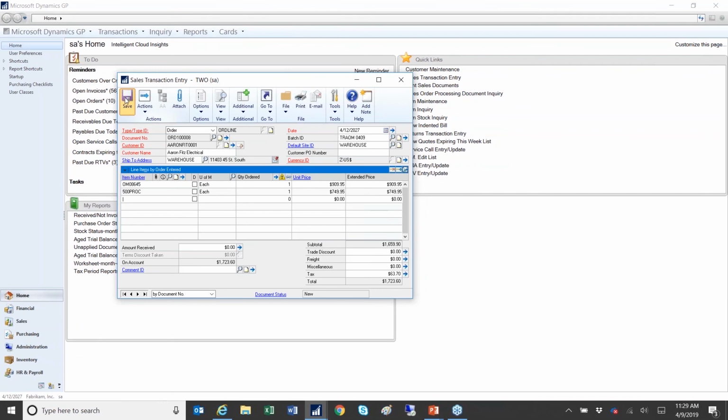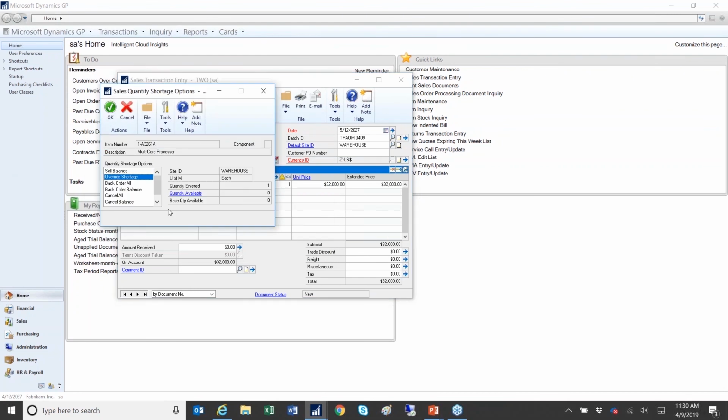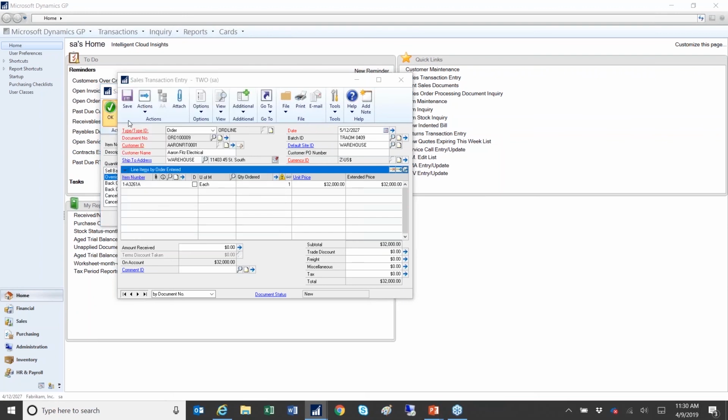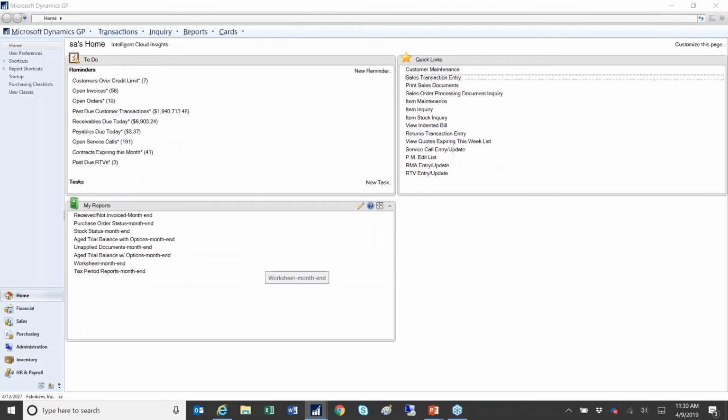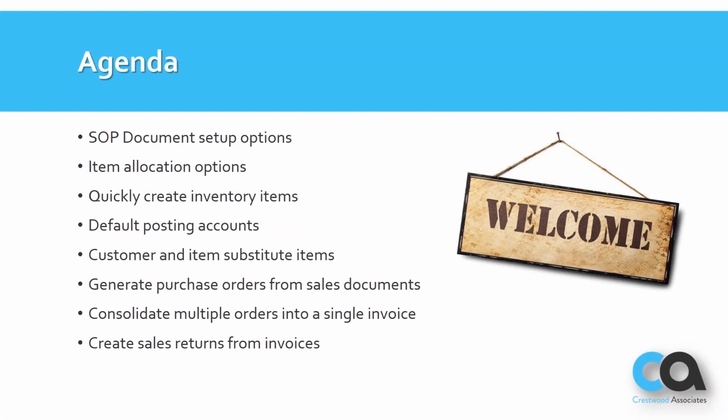Now, if I were to do the same thing, but maybe I have a date of May 12th of 2027, and I pick that same processor item, now I'm getting a shortage message. Since I had an expiration date on that substitution, it didn't work when I selected May. Okay, I'll delete that one here. So those can be really helpful when you have shortages and you want to be able to substitute different items. And those are the two different methods to be able to do that.